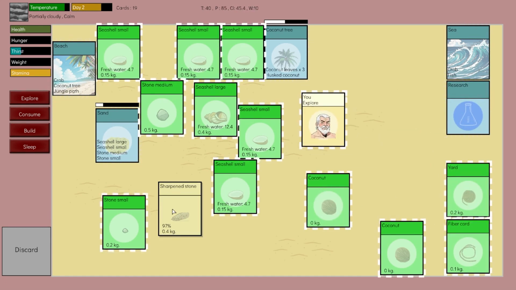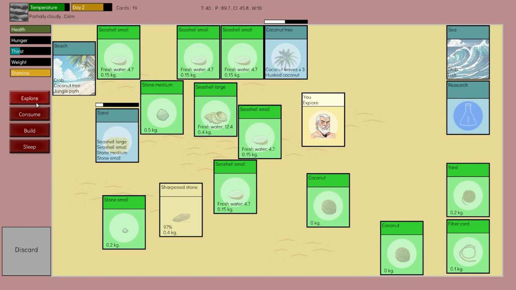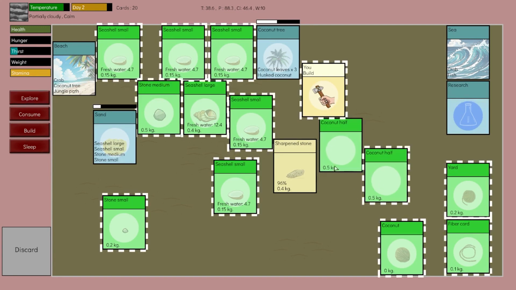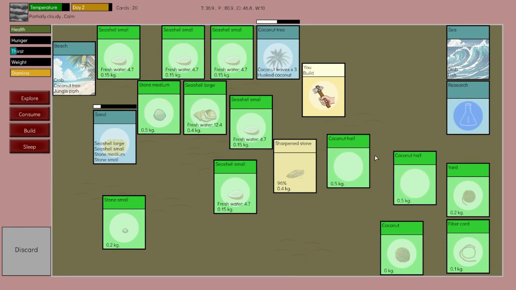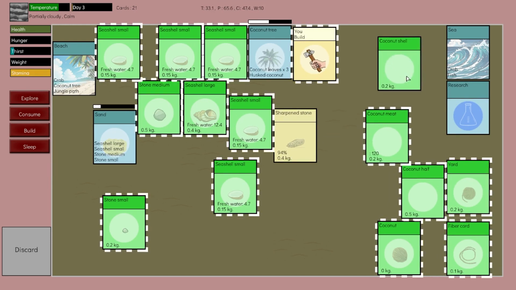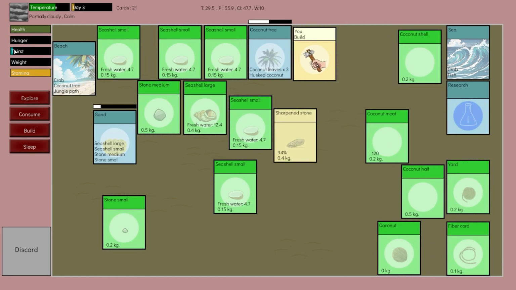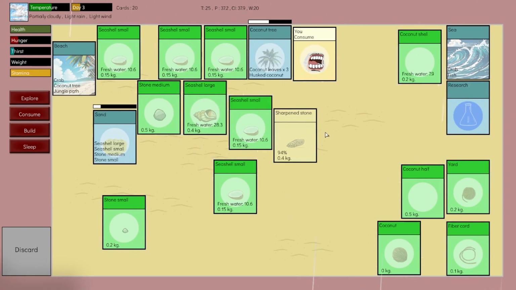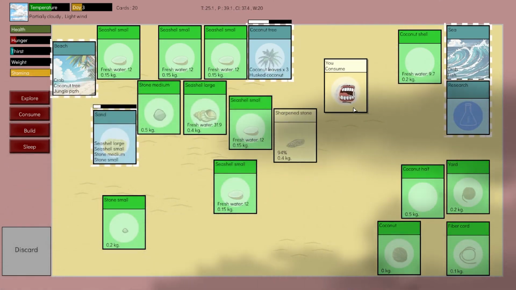And I can pick up the coconut and break it with a sharpened stone. I still need to finish the drawings for some of the elements. So this one is empty at this moment, but if I use it here, I get the coconut shell and the coconut meat. I am quite hungry and thirsty, so I can click consume here and you can see the hunger going up and thirst also up.